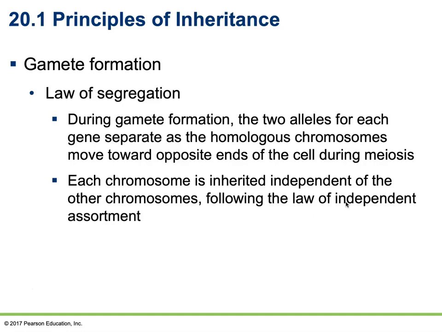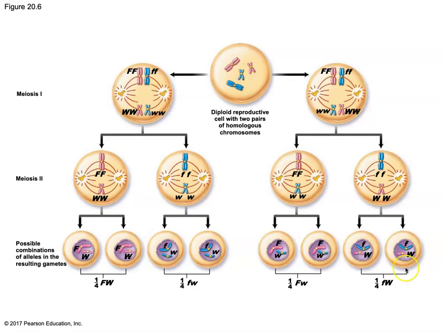The law of independent assortment says just because you are dominant for height does not necessarily mean you will be dominant for color. So just because you received your mom's hairline doesn't mean you're going to receive your mom's foot size. Maybe you got your mom's hairline, but you got your dad's big old feet. Maybe you've got your mom's fingers, but you got your dad's nose. So just because you're receiving the trait for one doesn't necessarily mean that you're going to always receive those same dominant traits. So we're going to take a look at that in meiosis.